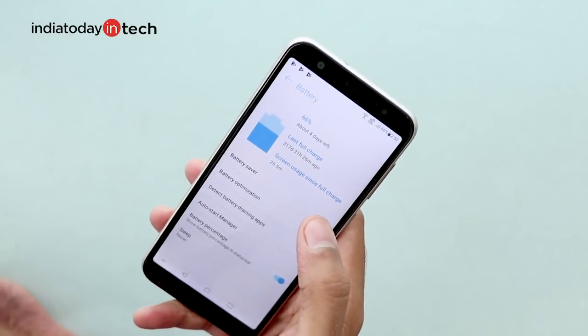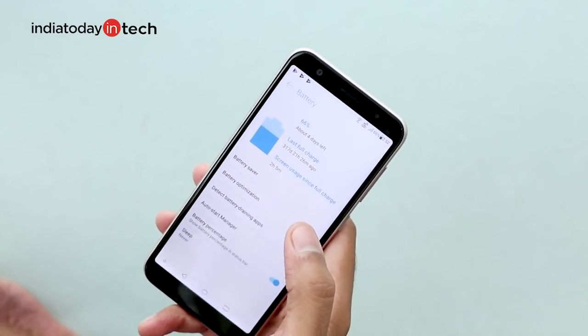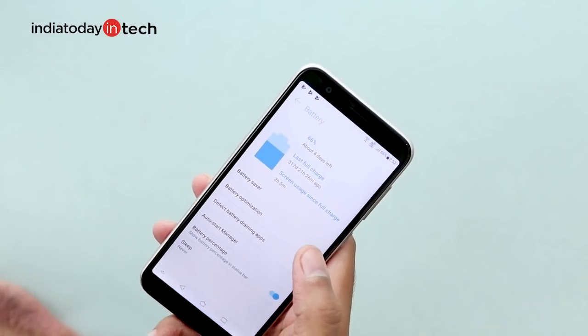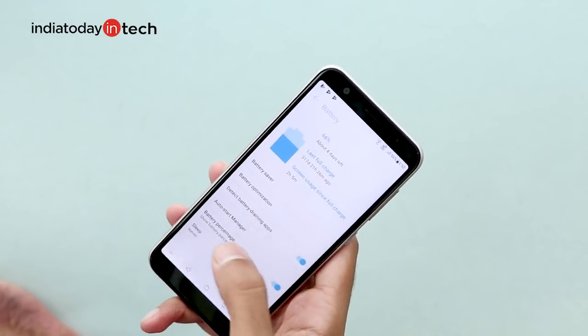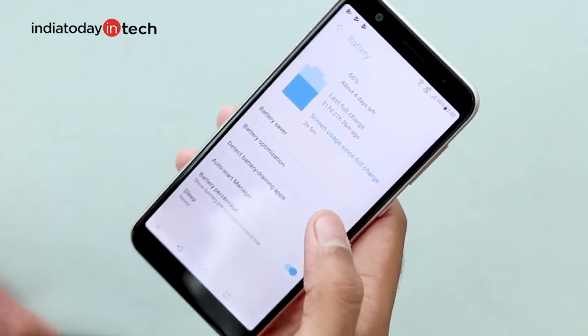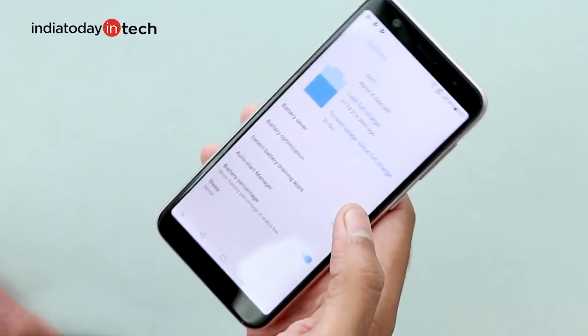Now talking about the battery, the phone has pretty good battery backup. It lasted me a whole day, and I used the phone for listening to music for about 2.5 hours, and despite that the phone would last for a full day. Only I would need to charge it by the night for the next day.